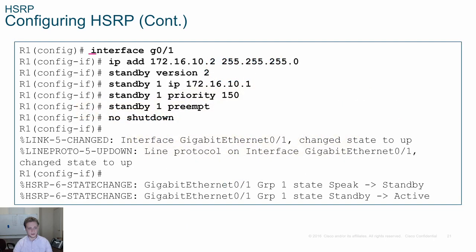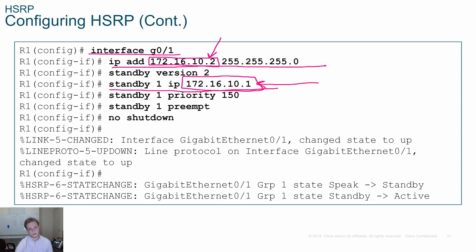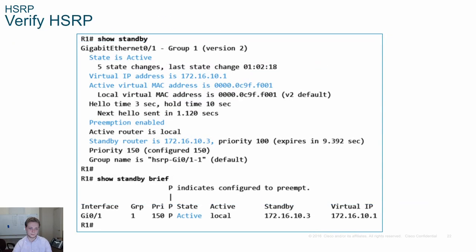See the configuration here, right? We went into the physical interface. We set a physical IP. You'll notice this is not the first IP. This is the second IP available in that subnet. We're going to have the standby IP, the first IP, because that's what we're going to actually use for our default gateways right here. And then the other router, I assume, will be .3. We're going to set a priority of 150. We're going to set it to preempt, so we want to take back over if we go down and come back up. And then no shut, of course.